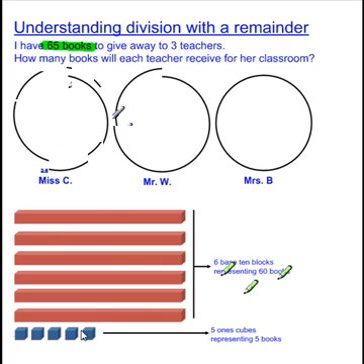Using estimation, how many books can I easily give to each teacher to start me off? Okay, so I could give each teacher 10 books, or 1 base 10 block each. Then I could give each teacher 10 more books. Of course, I could have given each teacher 20 from the beginning.